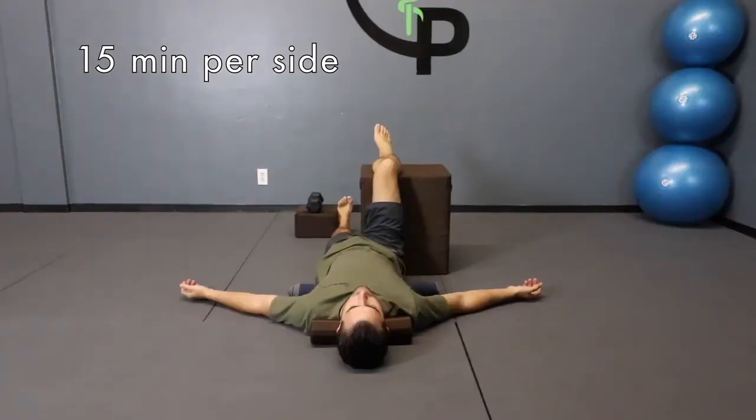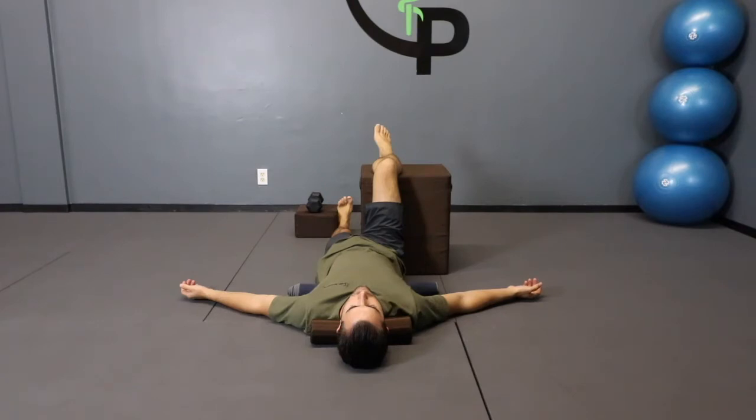You're going to take one leg and drape it up on top of a chair or some object that can put your leg at a 90-degree angle at the knee and the hip. Completely relax that leg. With the other leg, you're going to stick it straight out in front of you. You're going to place an object that is heavy enough to where you can let your foot relax into it and it won't move the object.